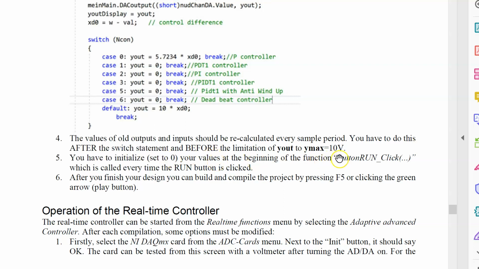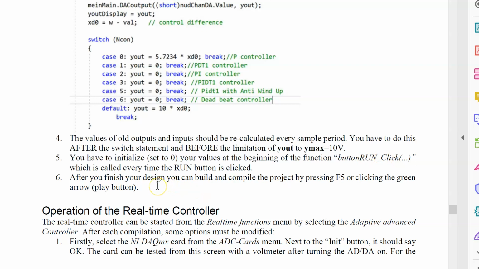You can do this in a function which is named by the program button run underline click. This function is executed each time you click on the run button. So this is a good event where you can store 0 into all your variables, which store old input and output values.